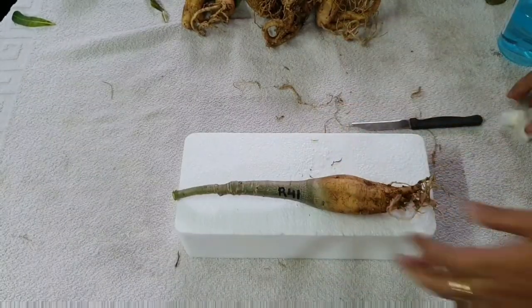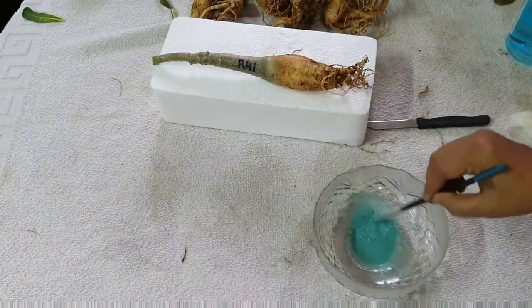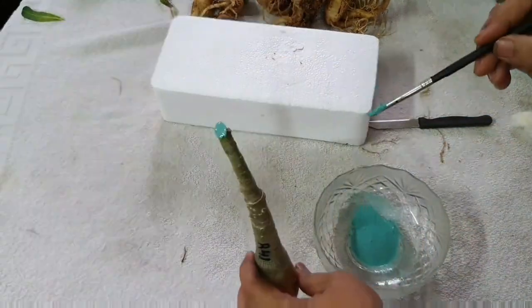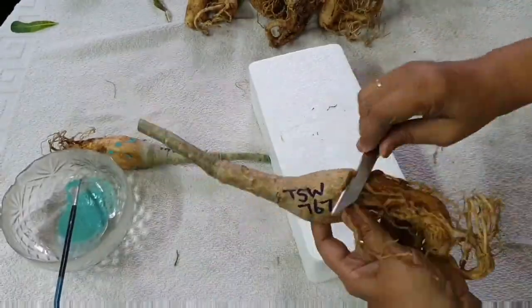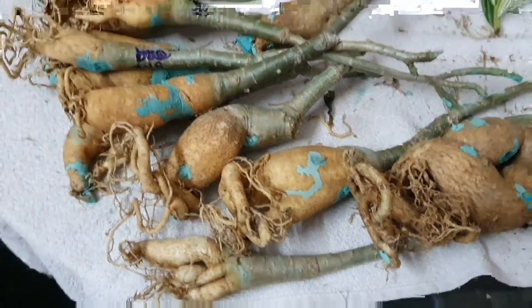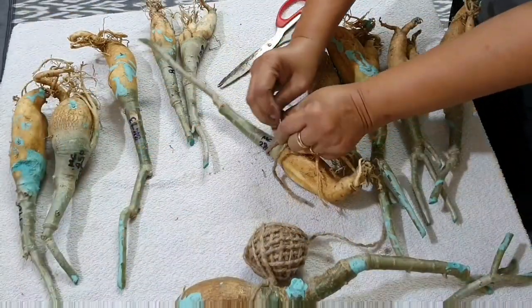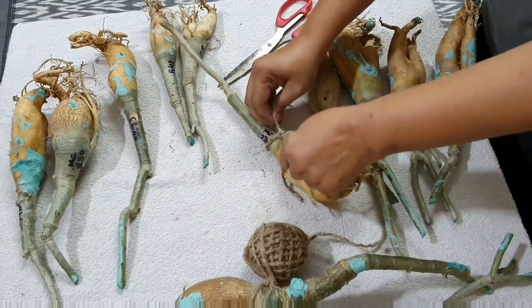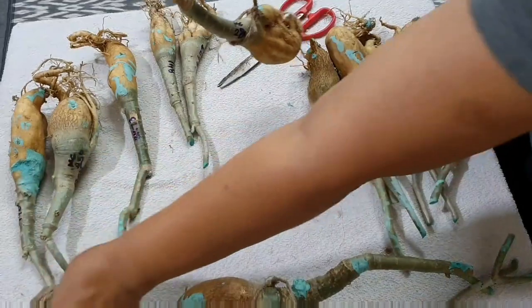Now take fungicide of any brand, make a paste, and seal all the cutting edges and the damaged spots with this paste to prevent any infection. Then tie this plant with a rope and hang it under shade for at least 7 days. The caudex will shrink in this process, but don't worry.